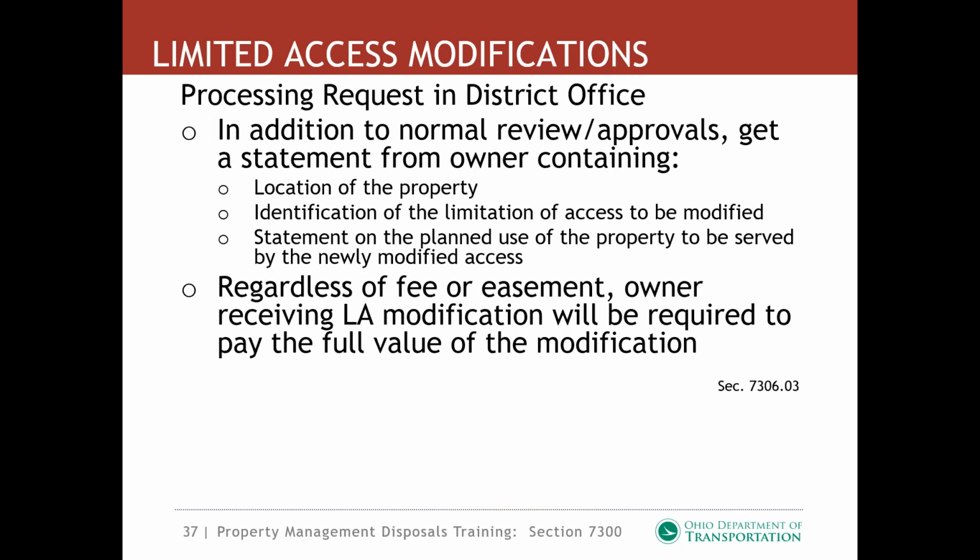When processing LA modifications, in addition to the normal reviews and approvals for any property disposal, the district receiving the request for an LA modification will secure a statement in writing from the requesting owner containing the location of the property, an identification of the limitation of access to be modified, and a statement on the planned use of the property to be served by the newly modified access. All this is important as you need to know what is going to be developed so district staff can determine the impacts to the highway and the through traffic.